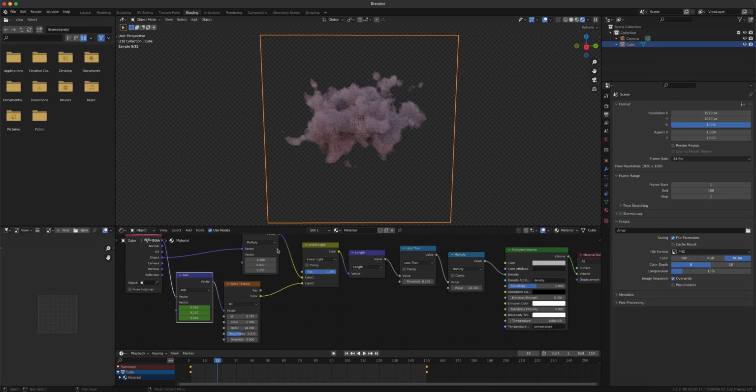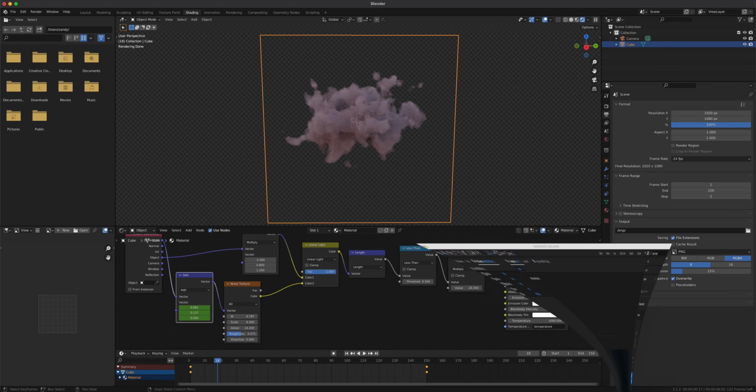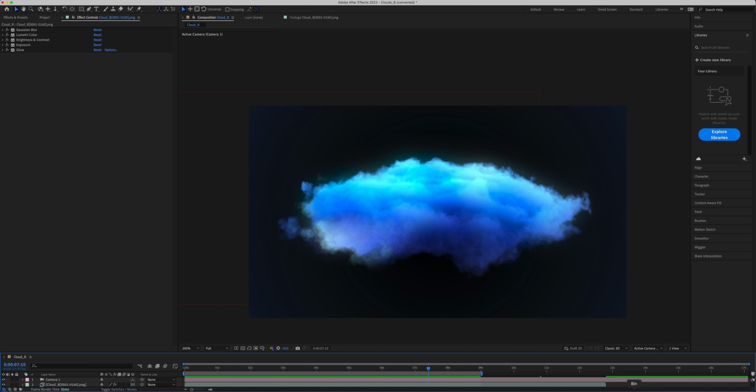All right. So this is it for the first part of making a procedural cloud in Blender. I'll make the second part which we will cover in After Effects.